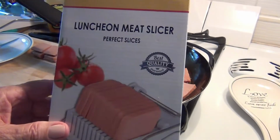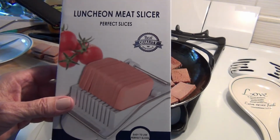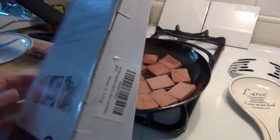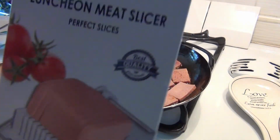Can you see that? Let me back my camera off a little bit. There you go. See, it's a luncheon meat slicer. Perfect slices every time. Easy to use, perfect slices. And it gives you little instructions in the back. Do a lot of stuff with it. But I use that just for Spam. That's all I use.